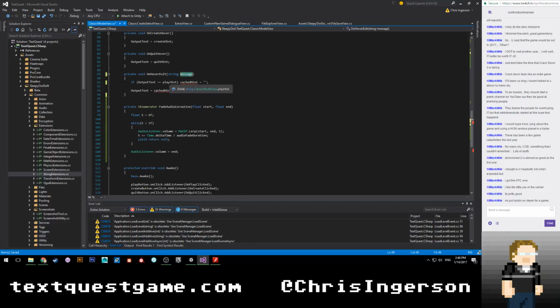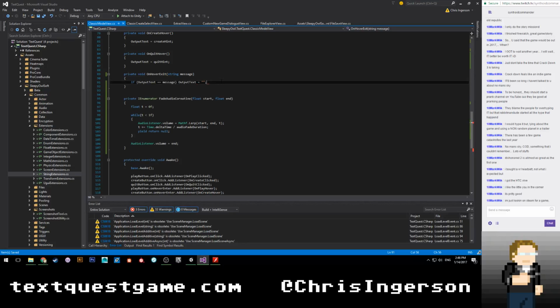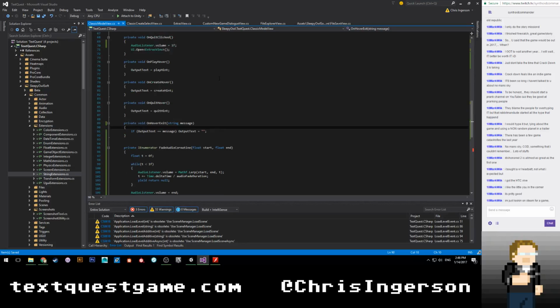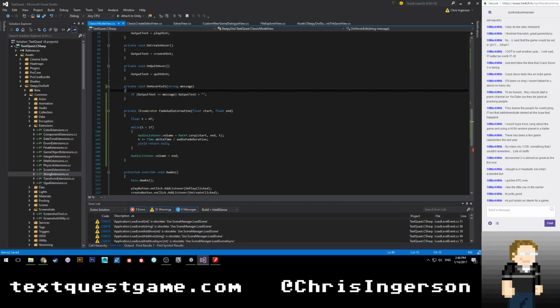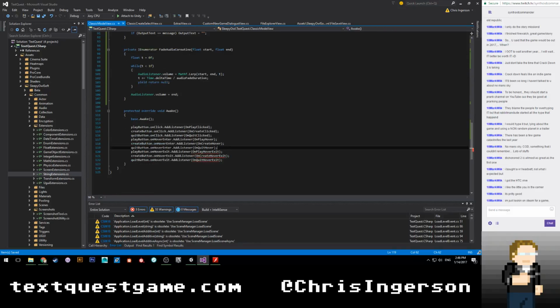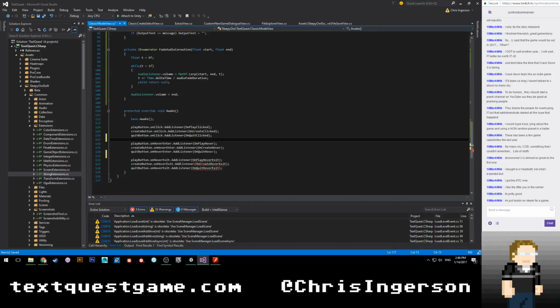This is what I did for the other menus. And it let me basically remove several functions so that I no longer have to worry about this stuff. It does make my button listeners a little bit more complicated, but not by much. Delegate.